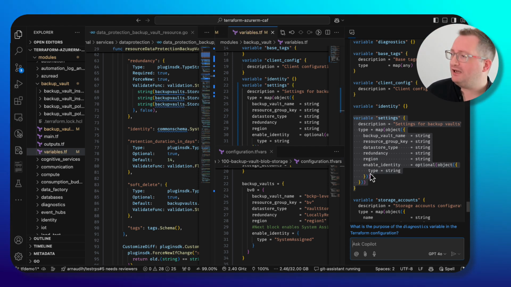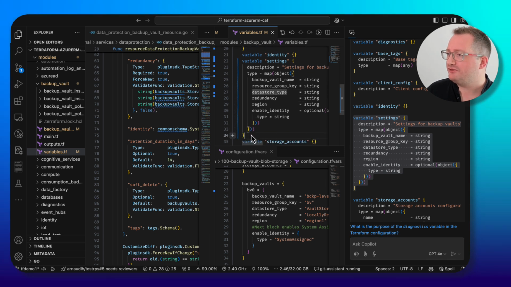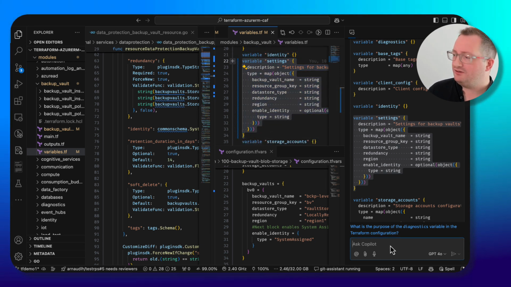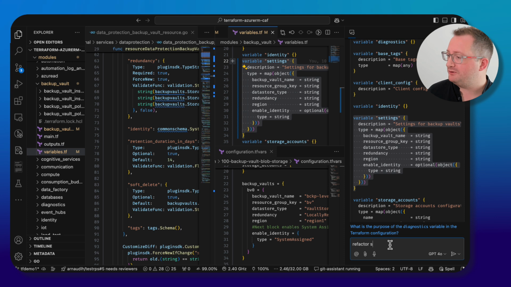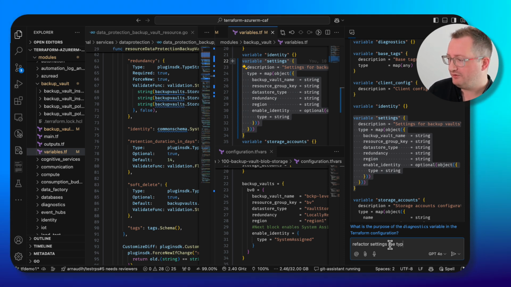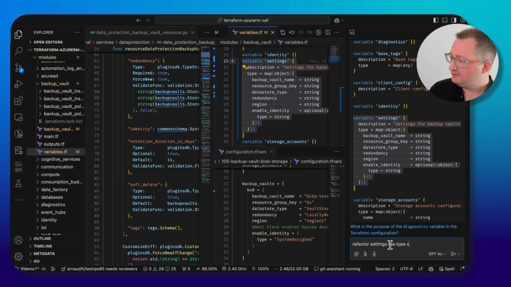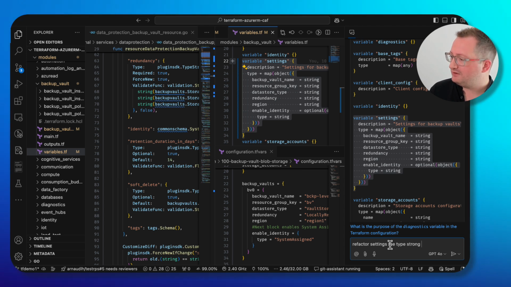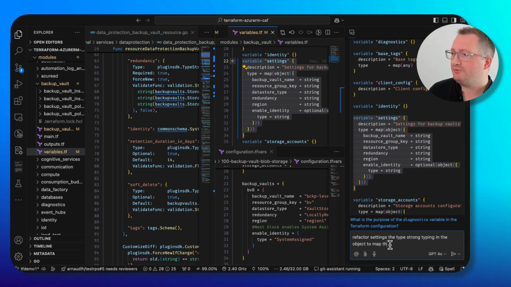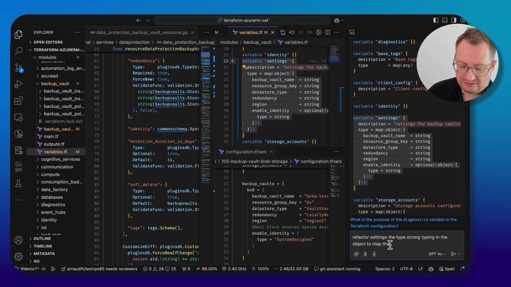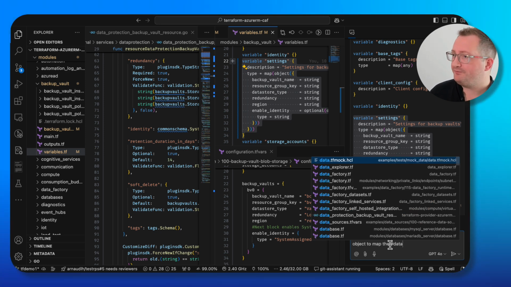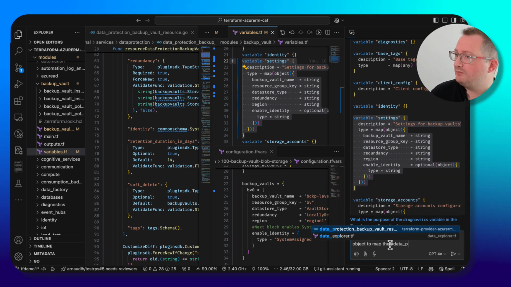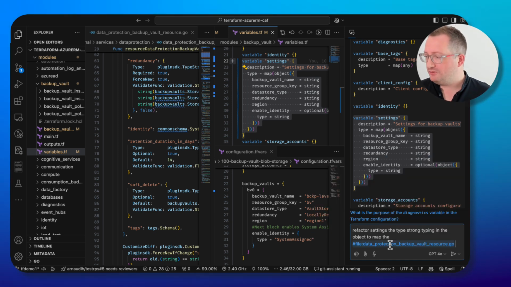I want again to add a little bit more context here, and I want to say here refactor settings with strong typing in the object to map the data protection backup vault.go specification.